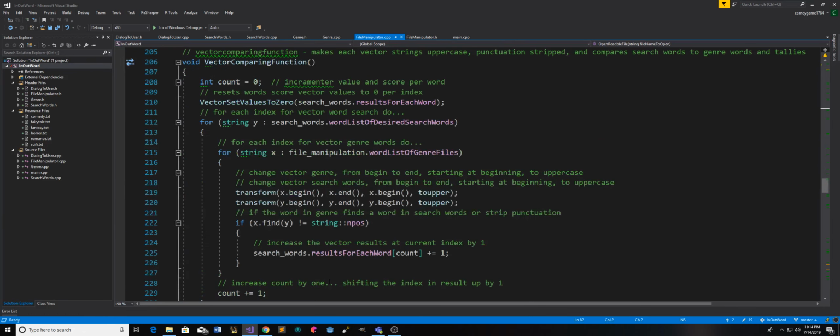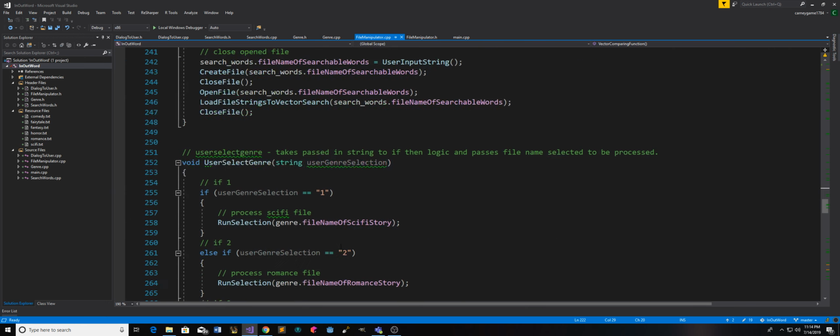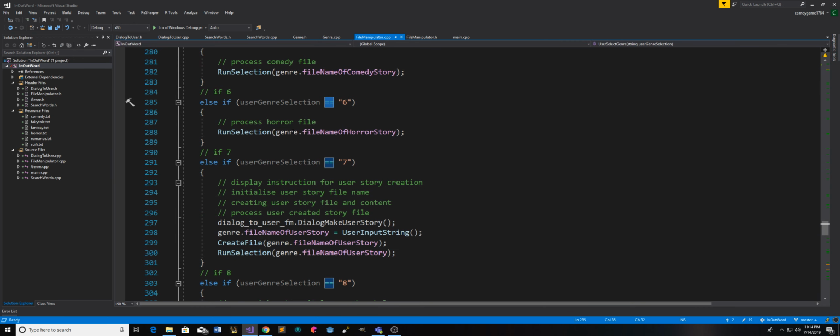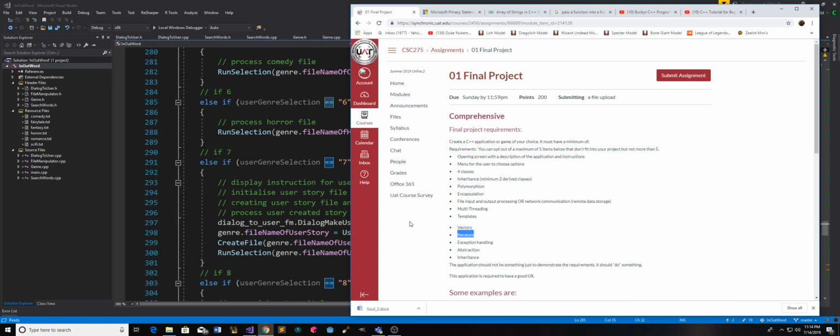It's down here. Here it is, the vector compares. These are basically iterating and counting through, and plussing up on each one in the list. This is where it's all uppercase, stripping all of the strings of their things. Here's an iterator right there, if not equal, right? Right here, if this is equal to that, iterators are super simple. Once again, no exception handling.